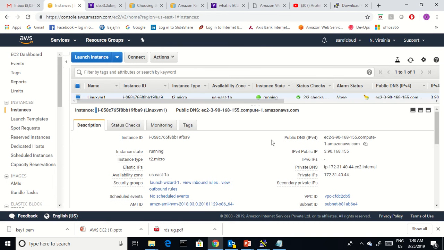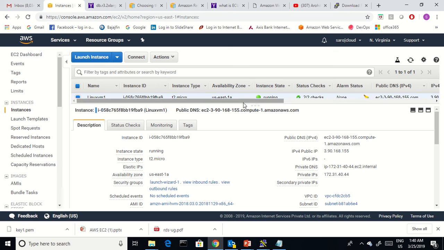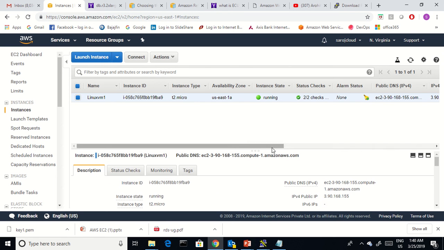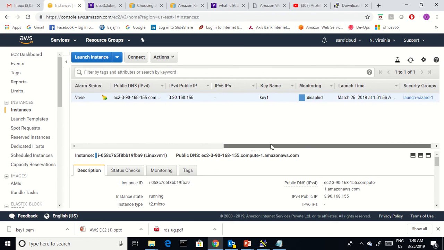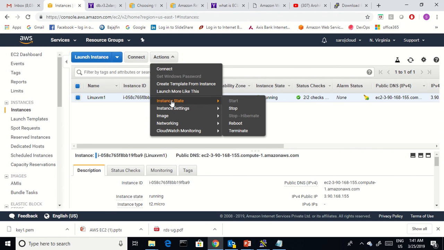Now my project is done, my work has been completed and there is no need for this machine. So I have to terminate this machine, otherwise Amazon will charge you. Because this is free tier they won't charge much, but we may still have to pay something. I don't want any cost involved, so I want to delete this machine from my account. I have selected this machine. Click on the Actions tab, and go to Instance state. You can stop it, reboot or terminate, but I want to delete this machine, so I click on terminate.